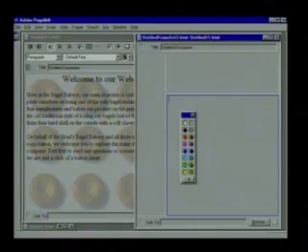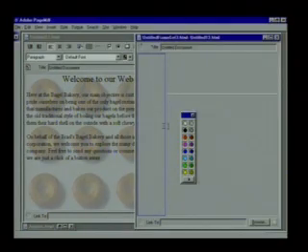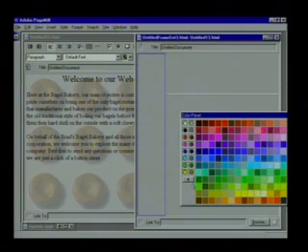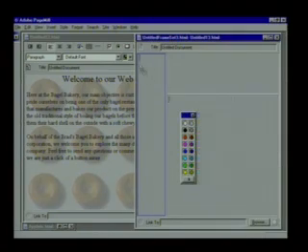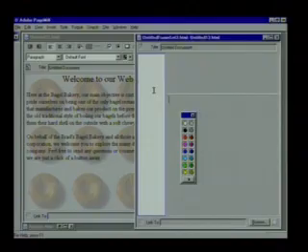Exactly. For one thing, we can actually color them. For example, let's say I want this table of contents area to be white. I have a little color panel, with all 216 web-safe colors if you want them. So that's the background color you're going to put in that particular frame. Exactly. And now let's bring some graphics over to it.